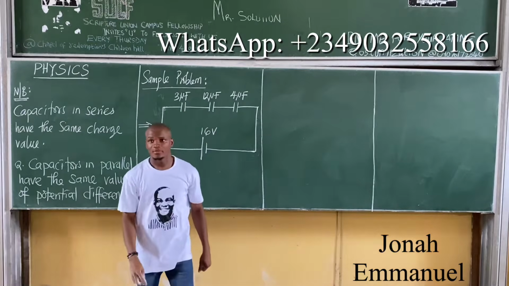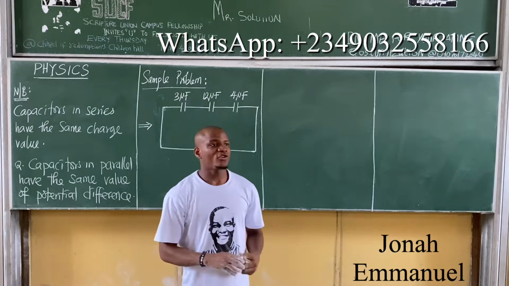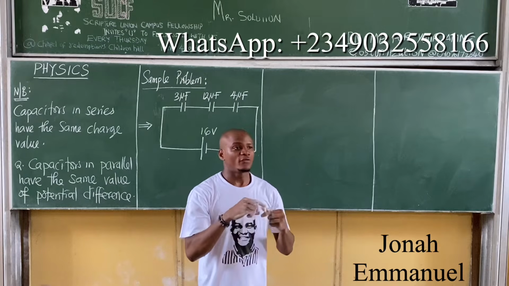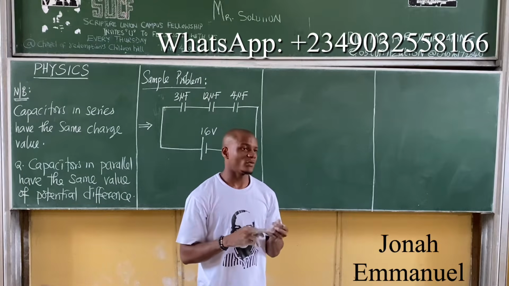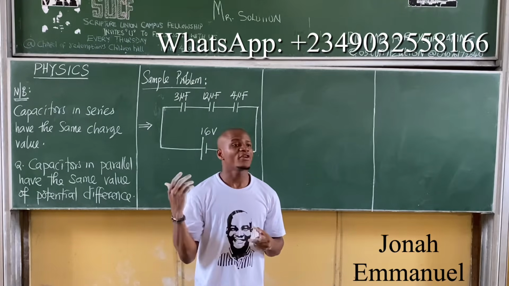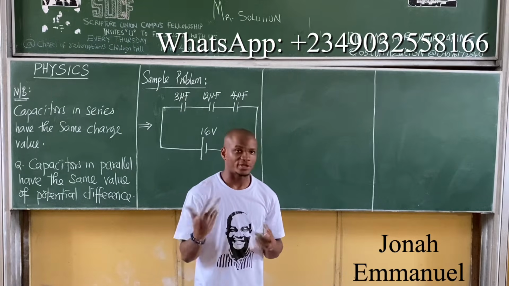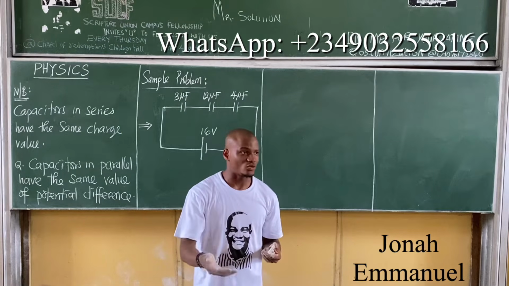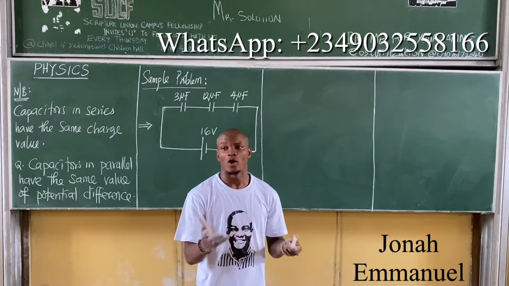Now listen up, please. If you have to solve a problem on this, your first task is to get C1, C2, C3. Now, mind you, they didn't give you a value for C1, C2, C3. So, which of them should be C1? Which should be C2? Which should be C3? Please use any one.